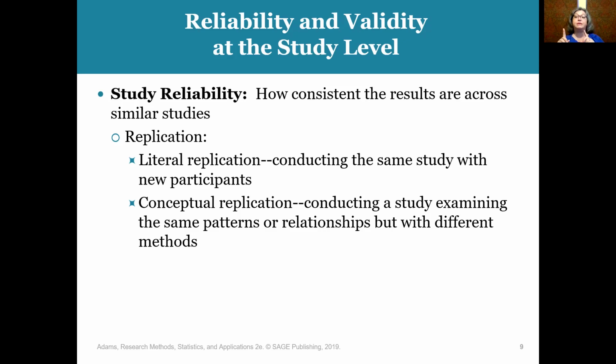There are two ways that we can think about these, what we call replication studies. The first is to have a literal replication. It is the exact same study. Everything is defined the same. Everything is controlled the same. And the only difference is that you're doing the same study with new participants. Literal replications are great if the initial study really supported your theory and worked beautifully.